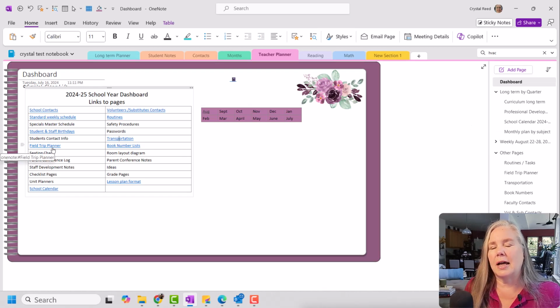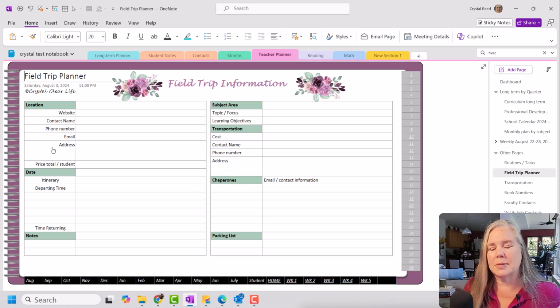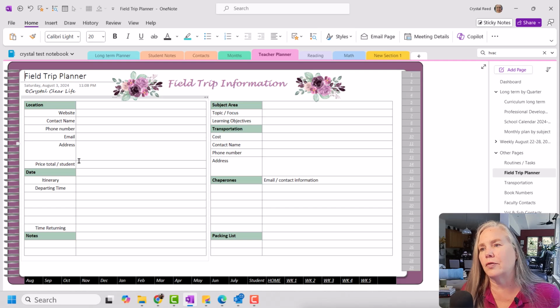Then this one, I really had fun with this one, a field trip planner. I love to take kids on field trips. And when I was a homeschool mom, we went on a field trip every single week, okay? And this kind of form was very helpful for me in organizing those particular field trips. So I'm going to go over this one in a little bit more detail. You can see here that I've done a 2-column table, and I just copied it and put it on this side as well, okay? So I have a place. Let me zoom in for you.